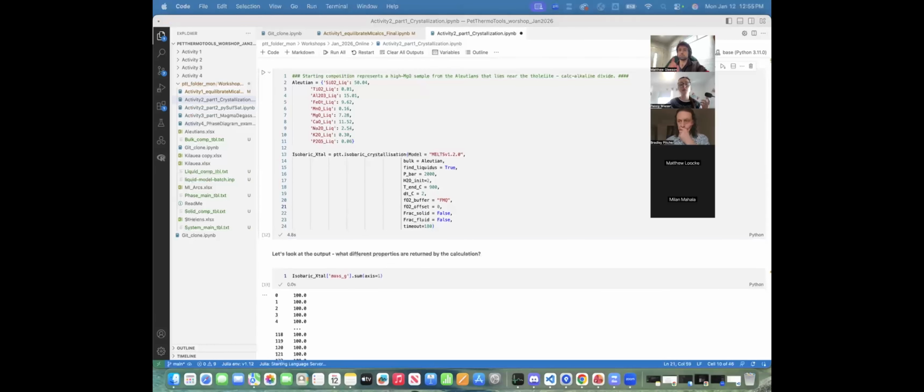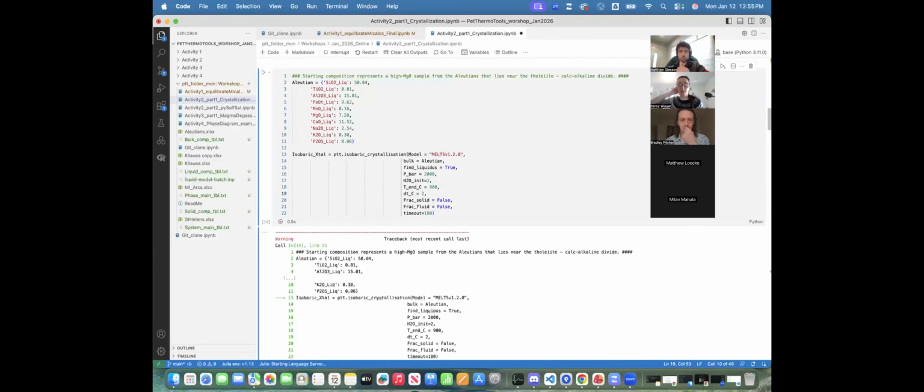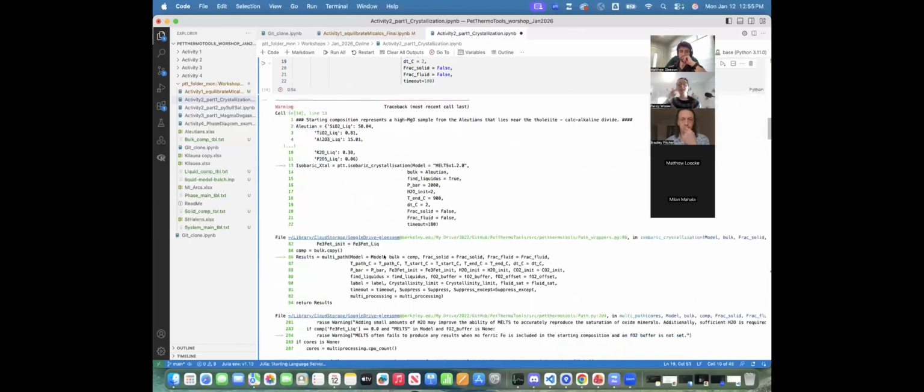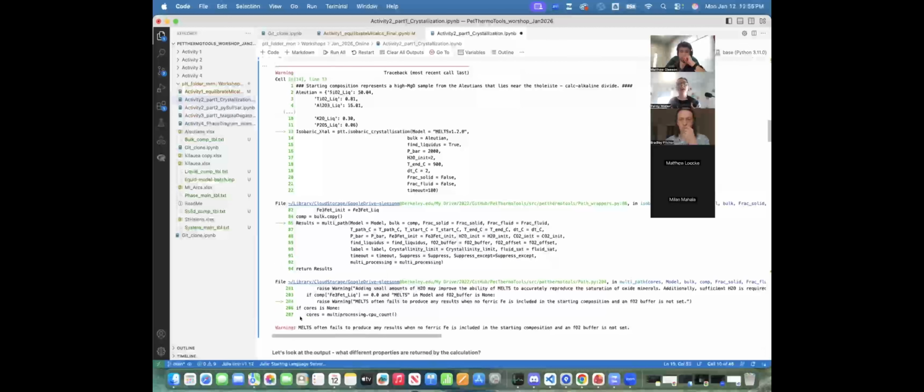Okay, yeah. So basically what PetThermoTools does is it allows you to specify it as FeOT liquid. That's because that's what you're getting off the vast majority of instruments. How we then specify the amount of Fe3 plus is you either specify that redox buffer. So what Matt said at the start when he was doing FMQ to 0, that's going to partition your FeO total between Fe2 and Fe3. Your other option is that you can specify an Fe3 Fe total ratio in the calculation. And yeah, Matt, what did you just do?